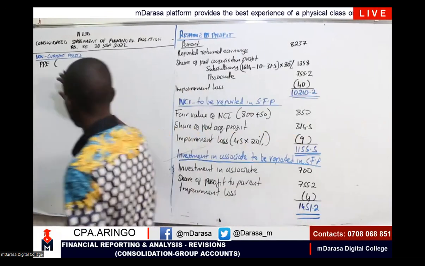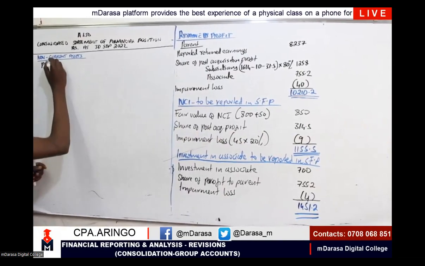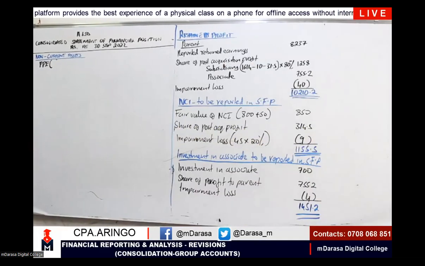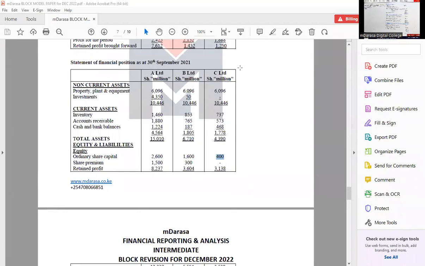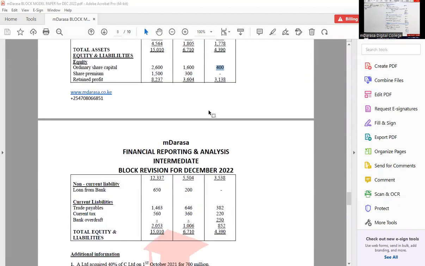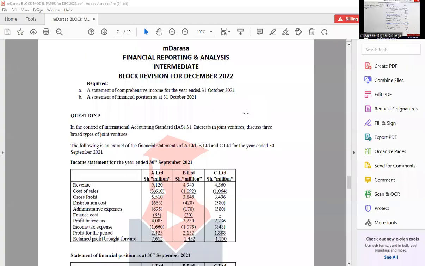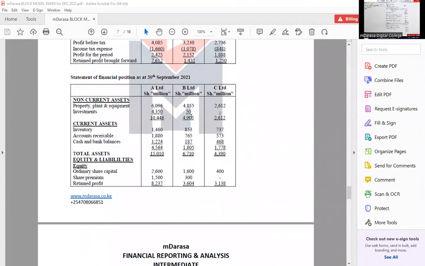At this point, I believe you have the paper, or do you want me to share the paper? We can do that. Let's add them on a line-by-line basis. A matter of us copying and pasting. We come to our PPE, non-current asset, right? So basically, these are what we are having. We add them on a line-by-line basis, as simple as that.